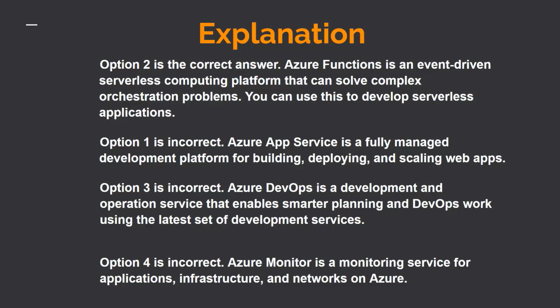Option 1 is incorrect. Azure App Service is a fully managed development platform for building, deploying, and scaling web apps. Option 3 is incorrect. Azure DevOps is a development and operations service that enables smarter planning and DevOps work using the latest set of development services. Option 4 is incorrect. Azure Monitor is a monitoring service for applications, infrastructure, and networks on Azure.